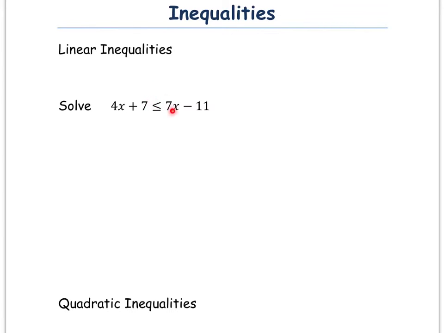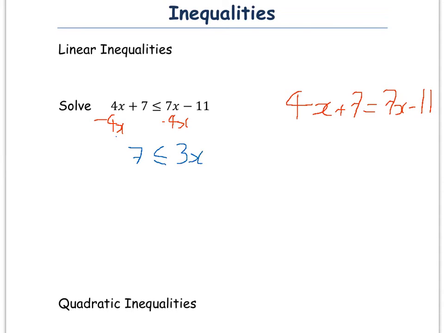So linear inequalities, here's a question we're going to solve. Instead of thinking of this as an inequality sign where this side is less than or equal to this side, you're almost thinking about solving the question 4x + 7 = 7x - 11, which you've done a lot of at GCSE. I'll leave the highest amount of x where it is, so the 7x, and I'm going to subtract 4x from both sides. If I do that, I'm left with 0x here, but I'm left with 7 less than or equal to 3x - 11.